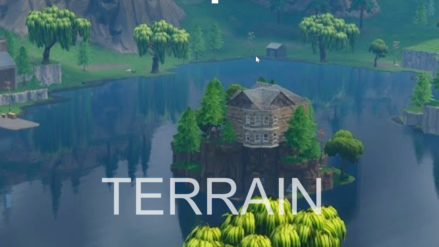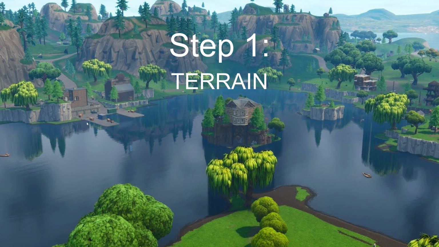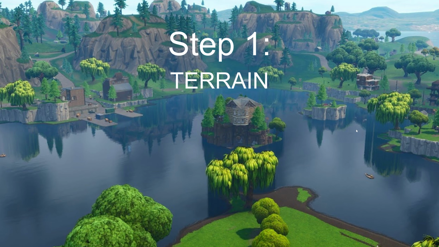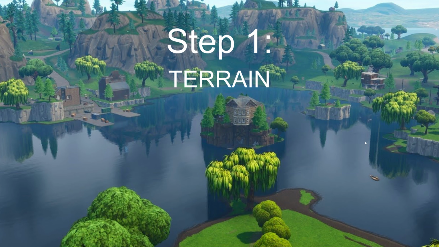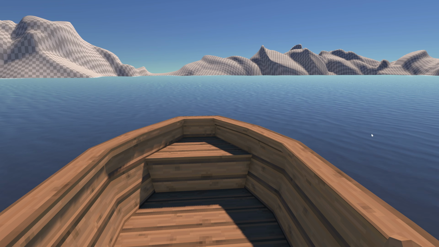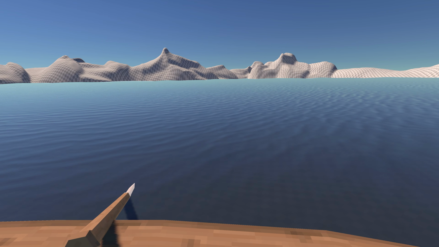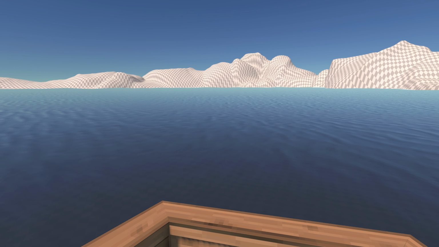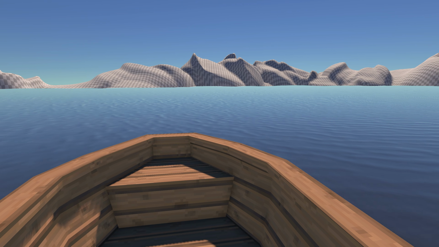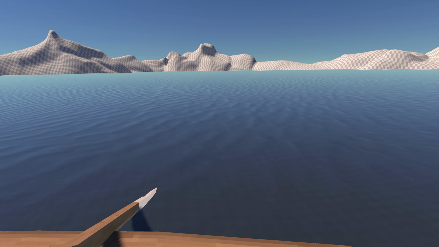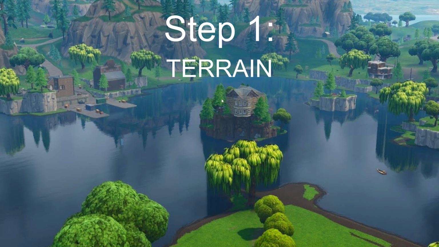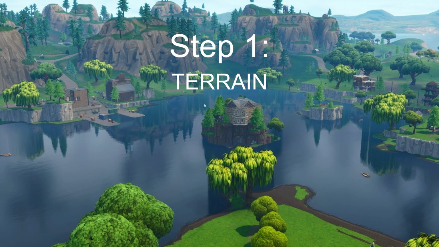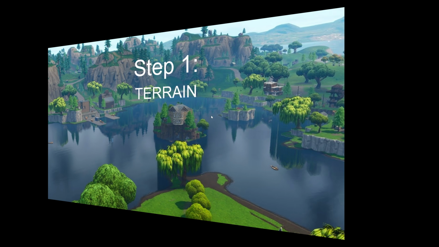Step 1, terrain. As you can see, I got a little example image here of a lake with some terrain around it. That's kind of what I was going for. I need to have a shape to the lake. If I look at the game, I've kind of got something. It's just not very good. I just took the paintbrush on the terrain tool and went a little crazy with it. So I want to redo this, but make it look good, like this example right here. And that's step 1. Whoa, terrain. I forgot I added that little animation.